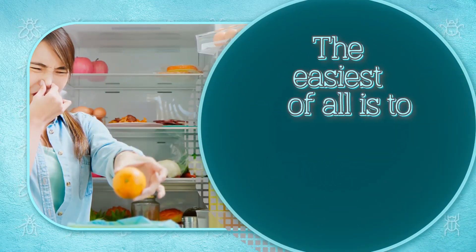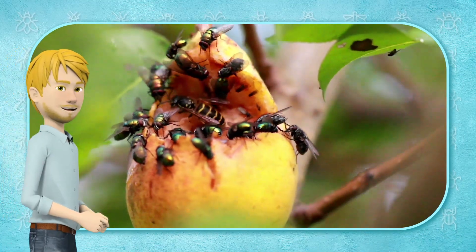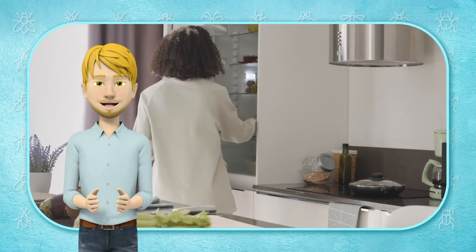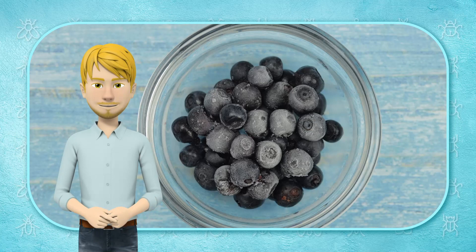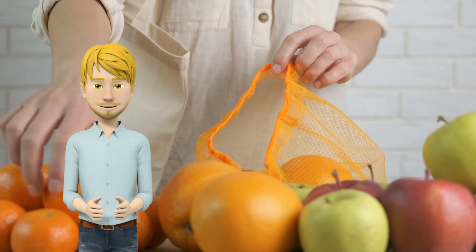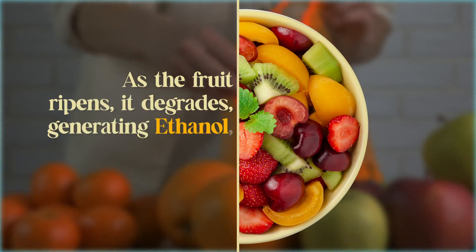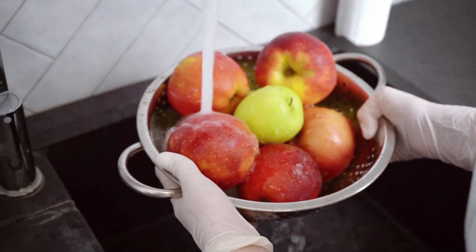The easiest of all is to refrigerate or remove ripe fruits. As fruits ripen and ferment, you'll notice more fruit flies seemingly out of nowhere. Put fruit that's too ripe in the fridge to keep it from going bad even more and attracting flies with its smell. The cold retards the maturation of the fruit and the development of the flies. On the other hand, you can place the ripe fruits in paper bags and leave them on the kitchen counter to be consumed first if you don't want to refrigerate them. As the fruit ripens, it degrades, generating ethanol, which hatches or attracts flies.